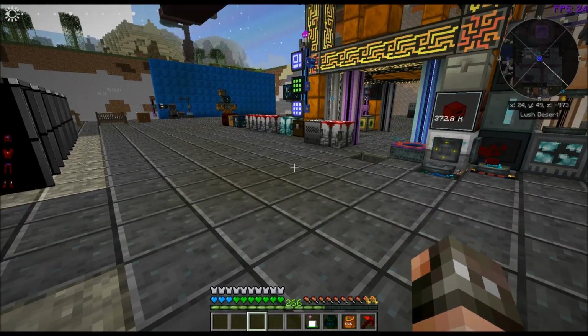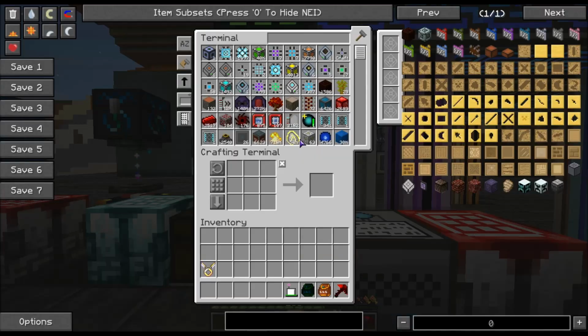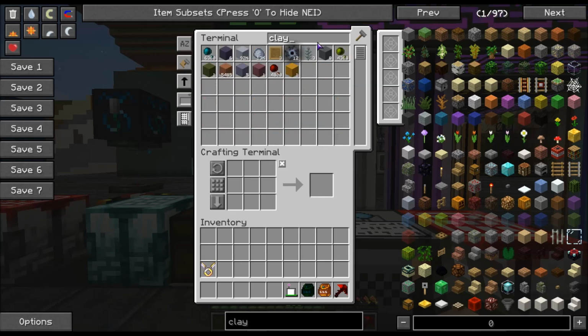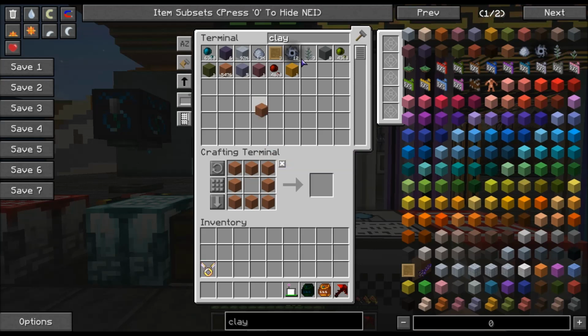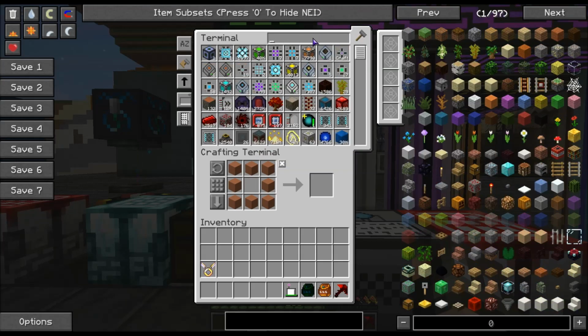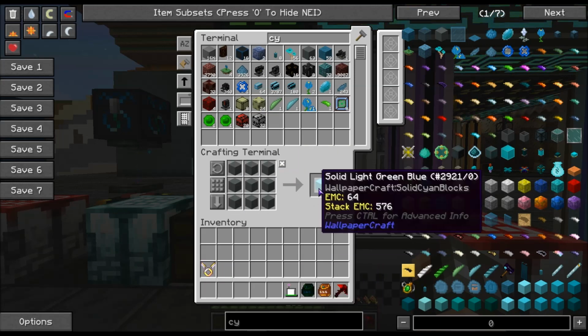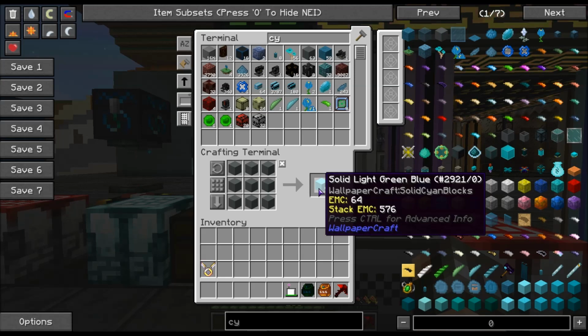Whoa, lag spike. Alright. I still got a couple minutes, so what I'm going to do is show you something else that's really cool. Clay. If you take hardened clay, and you do 9 of it, no, it's not 9. Okay, it's clay plus dye. So, what color should we do today? What color was the Singularity? It was like a gray color, wasn't it? Let's do cyan. Alright, we're going to take this like this, and we're going to get cyan stained clay. Now we're going to take 9 of that, and put it in here, and we get solid, light, green, blue.